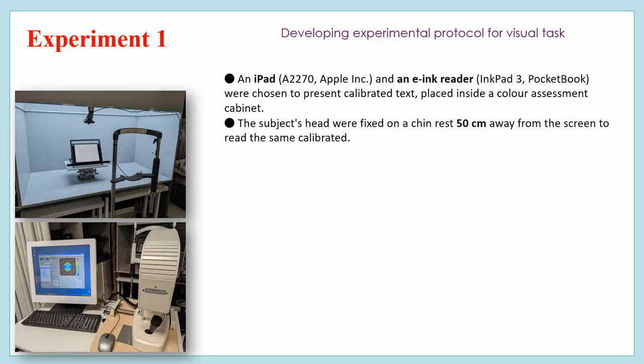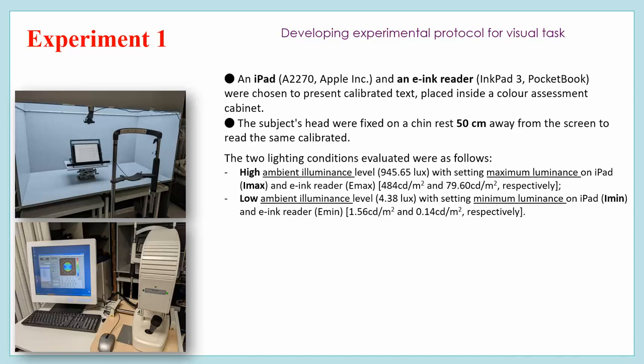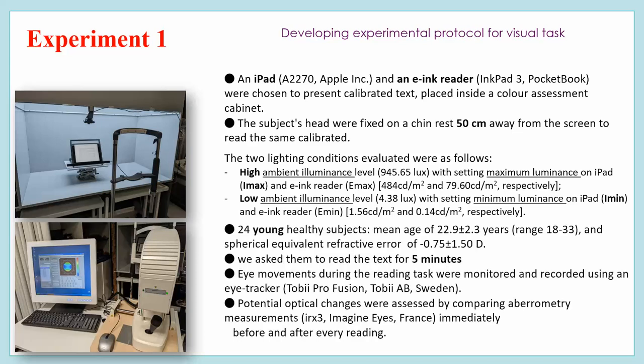The subject here were fixed on chin rest 50 centimeter away from screen, and we had two lighting conditions: high ambient illuminance with setting maximum luminance on iPad and e-ink reader, and low ambient luminance with setting minimum luminance on devices. We had 24 young healthy subjects. We asked them to read the text for 5 minutes. Eye movement during reading task was monitored and recorded using eye tracker, and potential optical change were assessed by comparing aberrometry measurements before and after study.